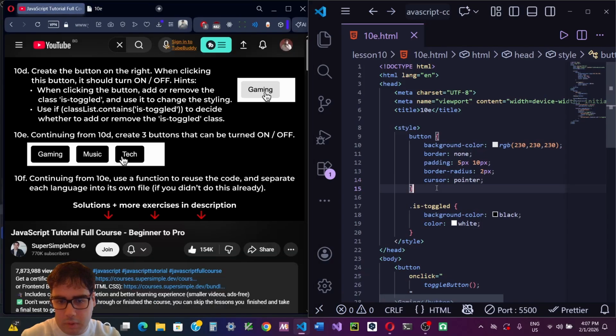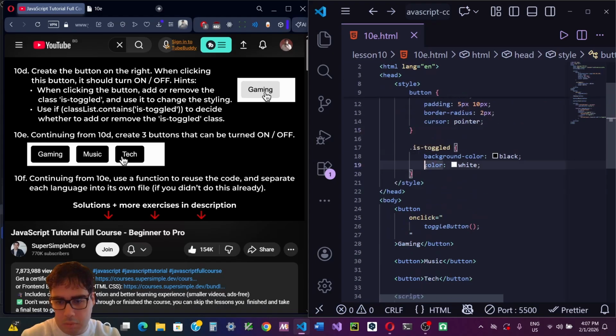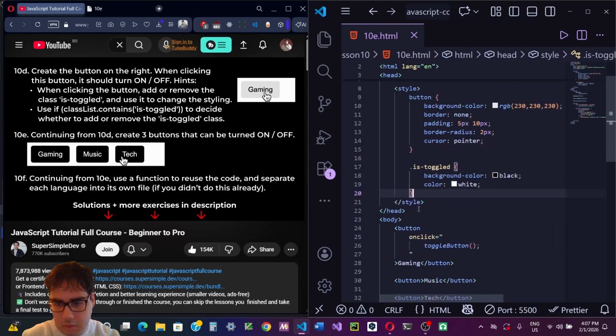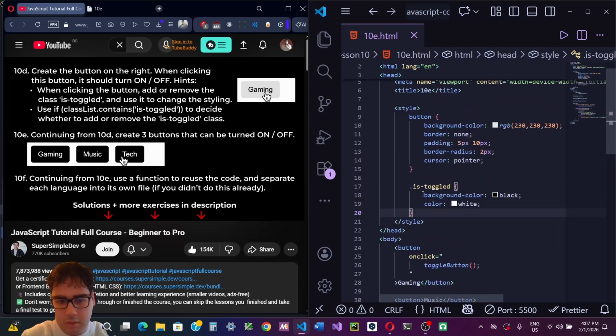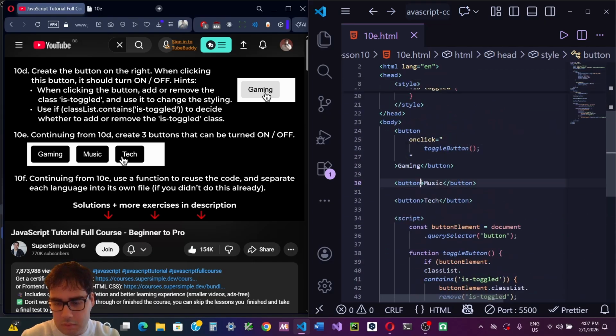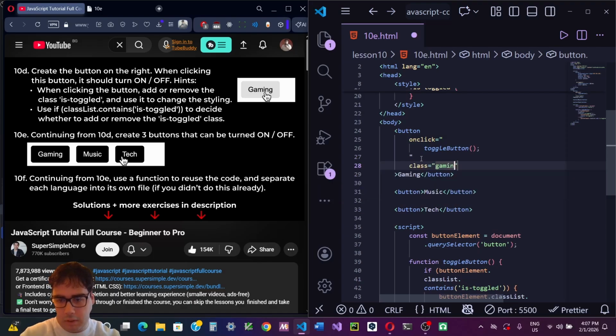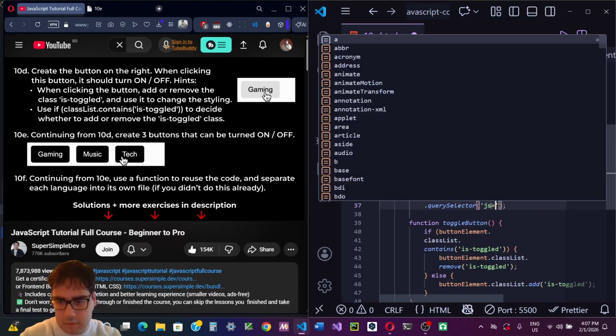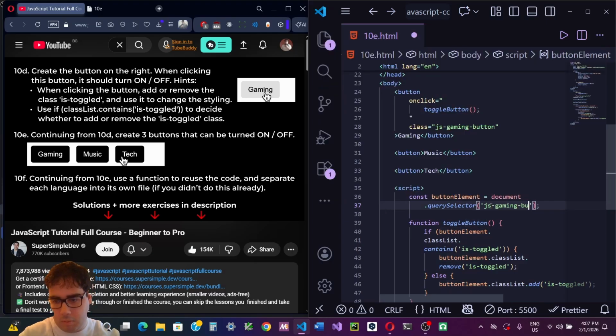So what we're going to do is, so we already have is toggled. We have the default style for the button, so we just need to add these. So we're gonna get a class of gaming, JS gaming button.